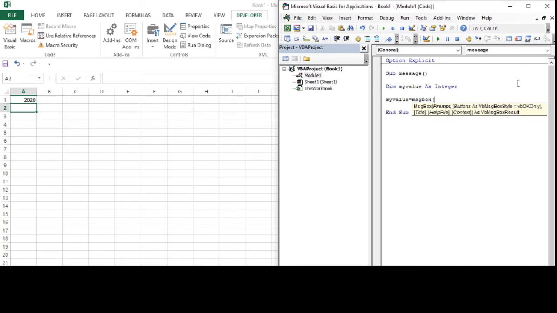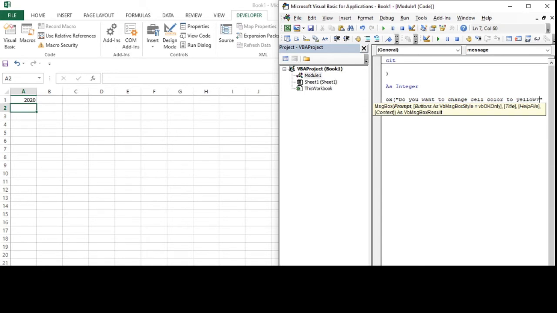I will be using the prompt. For the prompt, I will write, do you want to change cell color to yellow?